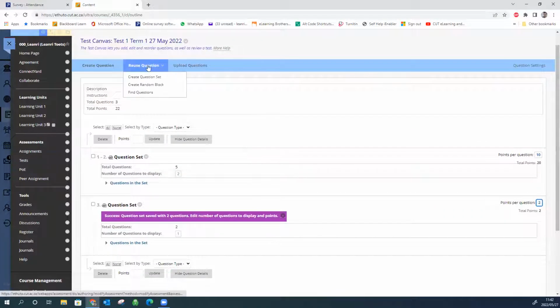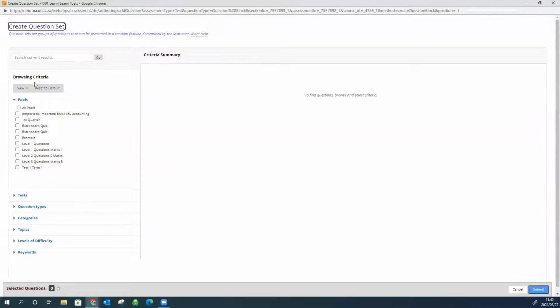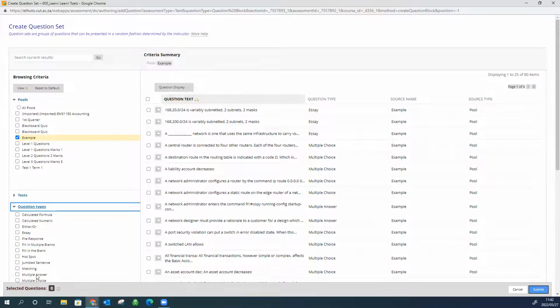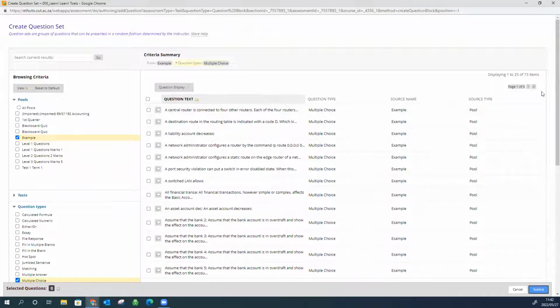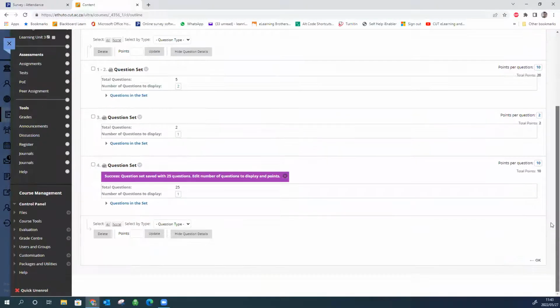Now let's do all of the rest, which are multiple choice. And now I want you to concentrate here because this is something that always happens to me, and I'm sure it's going to happen to you as well. I often check, so I'm going to go question types. This time I'm going to say multiple choice. And you can see that there are 73 multiple choice questions. And what I always do is now I go and I select all of them and I submit. But what I forget is that each page only shows 25. So if I submit now, you'll see that instead of the 73, I only have 25.